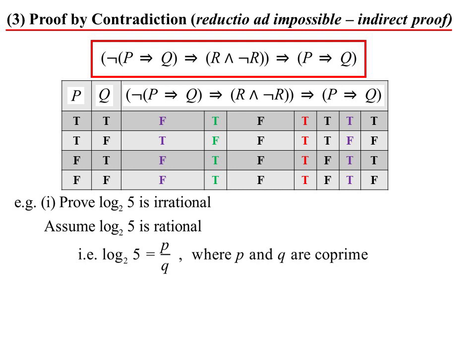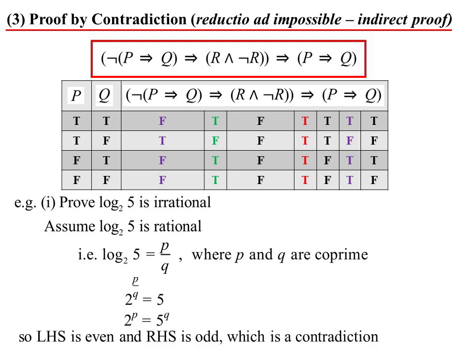Right, so we can simplify it down, or a quick way of saying it, they are co-prime. Okay, well, playing with logs and exponentials, I'll turn it into an exponential equation. 2 to the power of P on Q then would be 5. Alright, well, again, playing with the equation. That means 2 to the power of P must equal 5 to the power of Q.